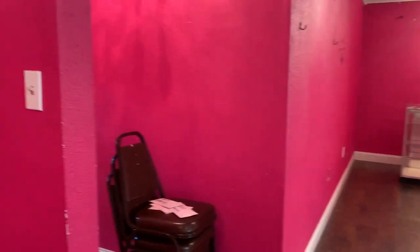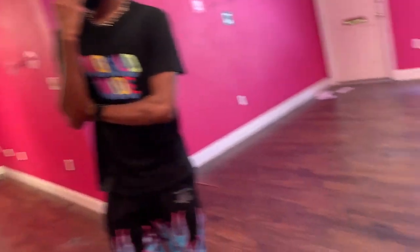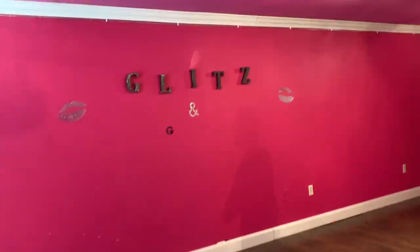I wish this little wall here came out a little bit more because then this could just be a little corner chill lounge — pop up a TV right here or on this wall. I'm thinking if a wig stand is right here where I am and there's a logo right here, if the wig stand is in the front and the logo is in the back, that'd be a cute picture for my Instagram with my logo in the background.